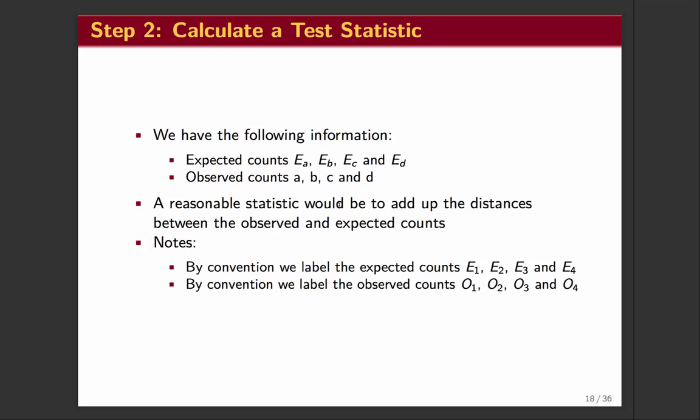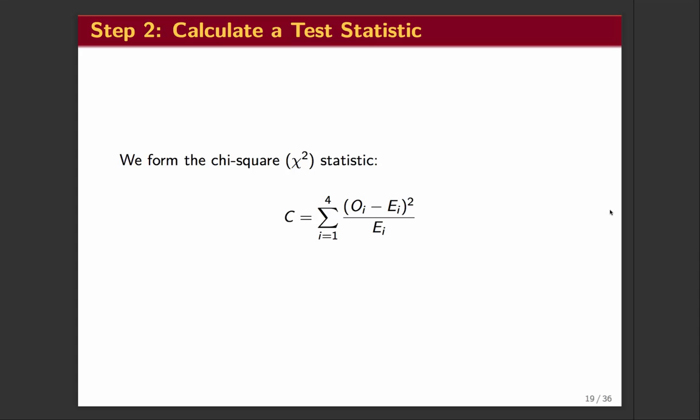So we're going to form a chi-squared statistic. For every one of these cells, in this case the four different cells, we take the difference between the observed and the expected, square that difference, and divide by the expected count. This is specific to a 2x2 table, but it's easily extended to much larger tables. With three levels of disease and four levels of exposure, we would be summing from 1 to 12 across the 12 cells.